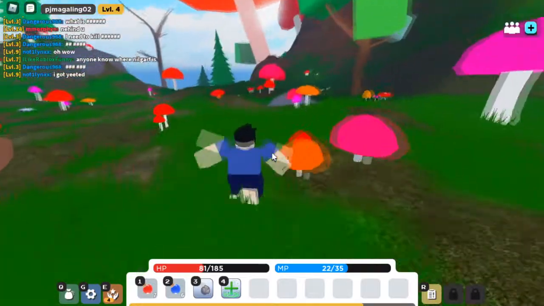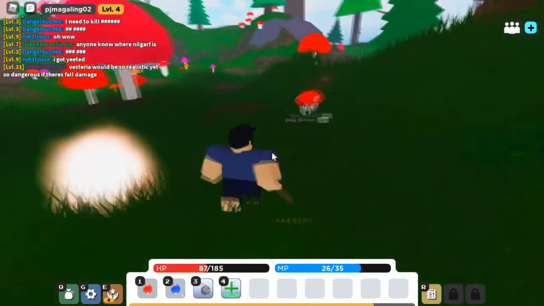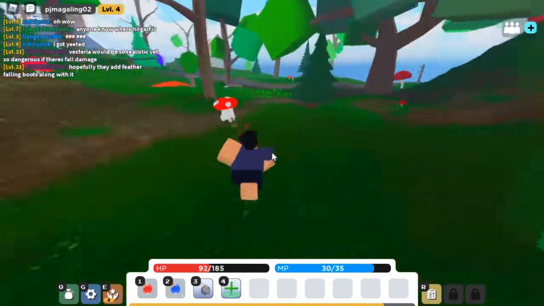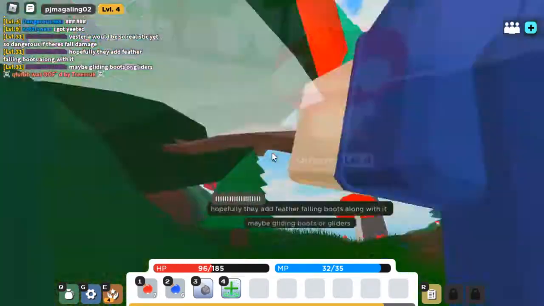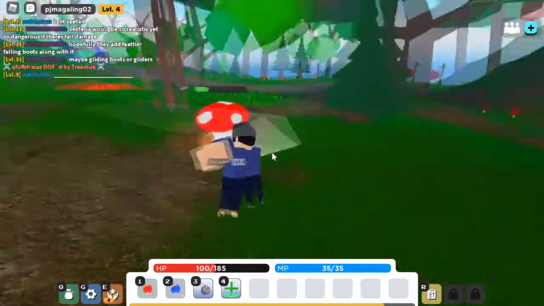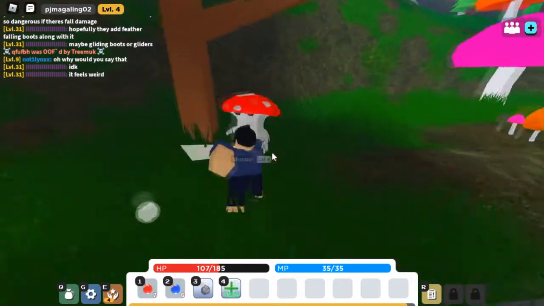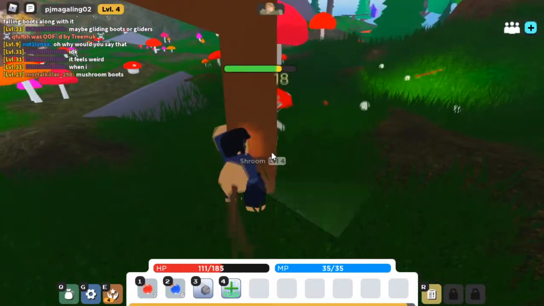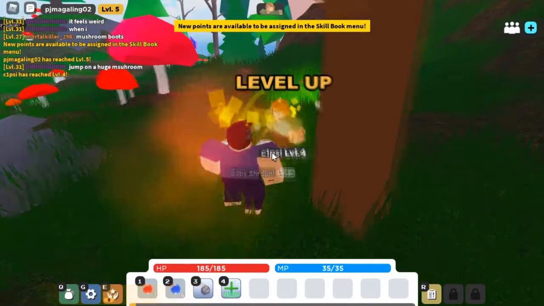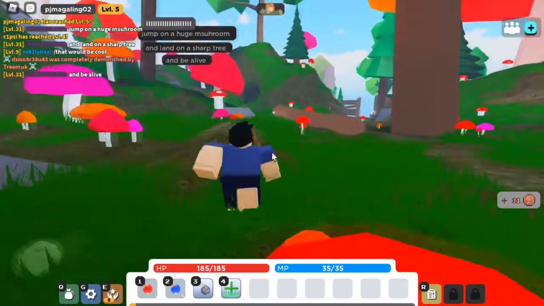Okay, almost there. I think my experience bar is at 85%. Okay, almost there. I think one of you will do. One more of you. Let's go. One more. Last one. And it's you. Oh, come on. Okay, I thought they were going to steal it. Now I'm level 5.